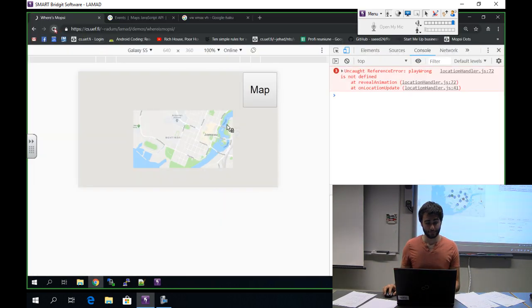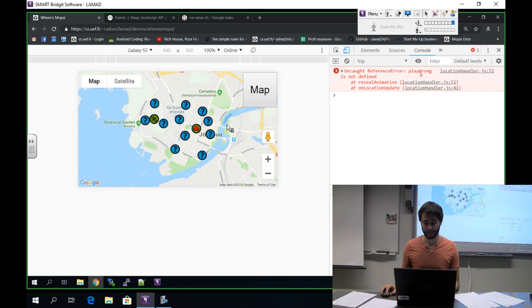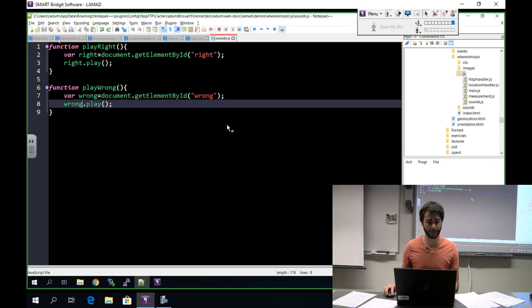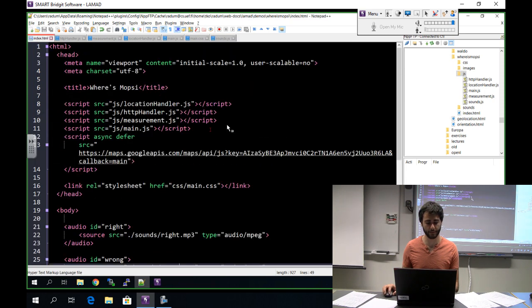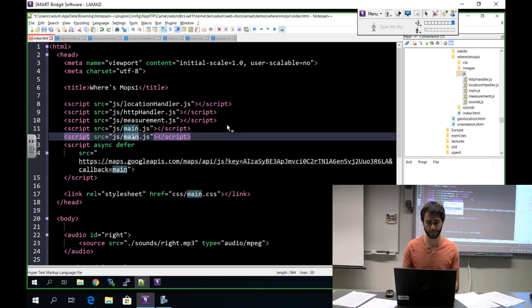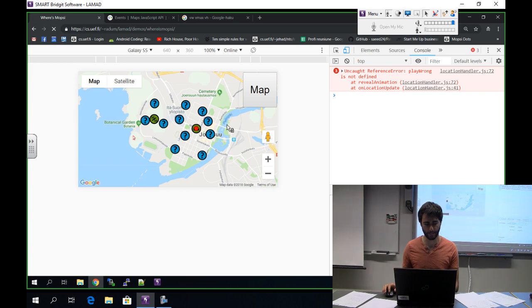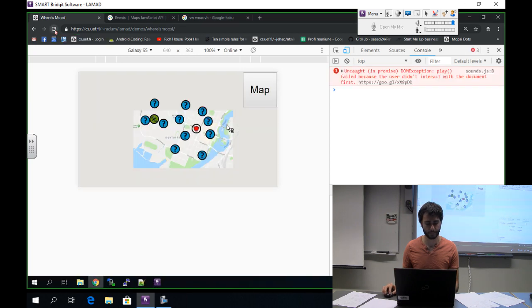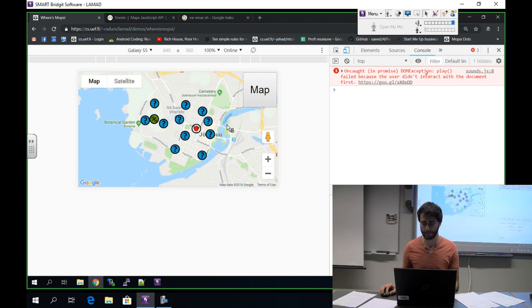Okay, play wrong is not defined because I am not including our sounds.js in the HTML file, and it's not playing. Okay, play failed because the user didn't interact with the document first.